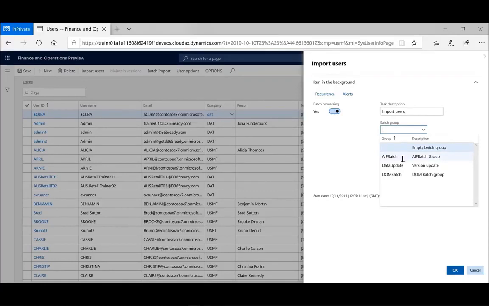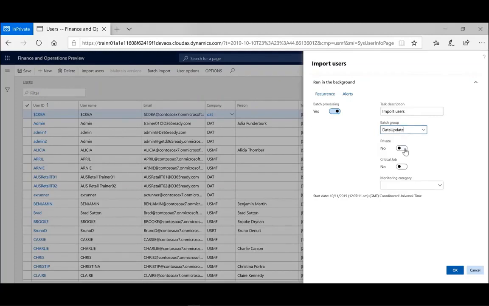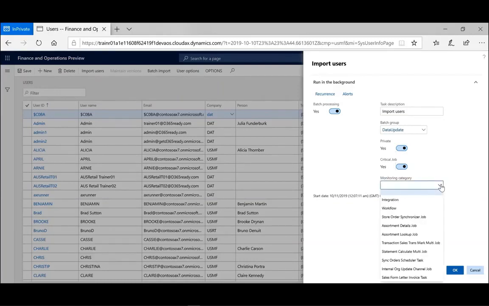So I will say update batch group. And I can switch on private just for myself using, or if it's a critical job. Then if you want, you can select monitoring category based on your requirement. Now I can click OK.